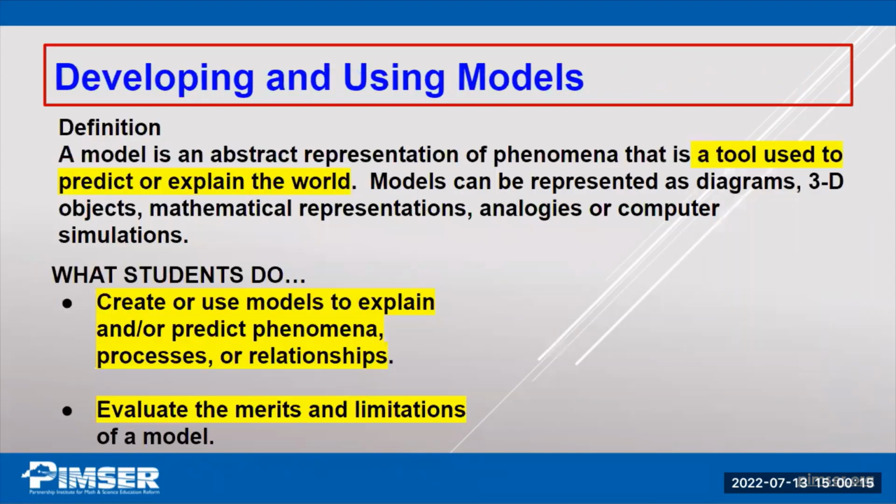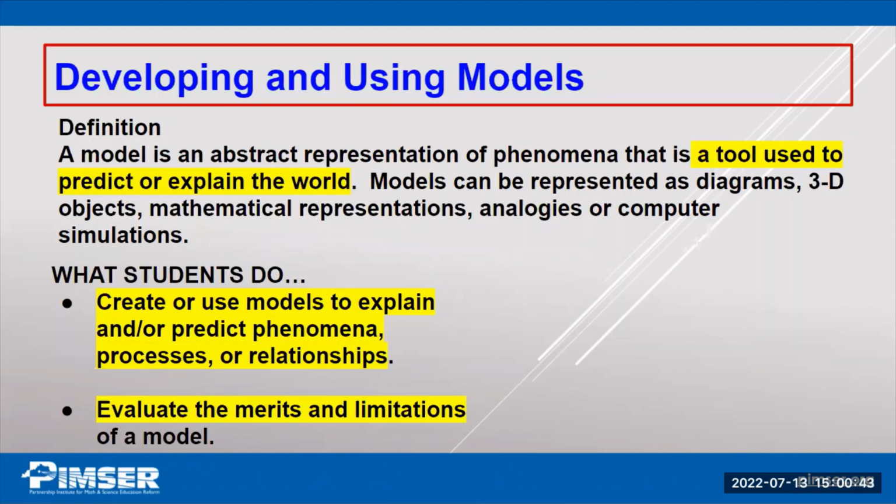Here's what stood out to me. The ILSP definition of the model is that a model is an abstract representation, not the real thing. The model represents a phenomenon and is a tool to predict or explain this world. They mention that models can take many forms. They can be diagrams, 3D objects, mathematical representations, analogies, or computer simulations.